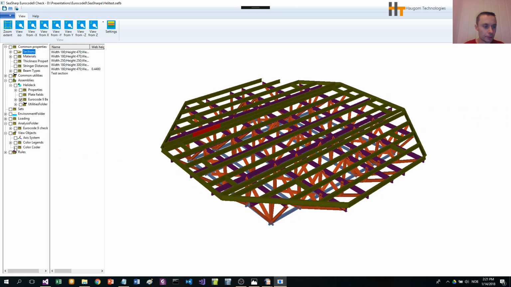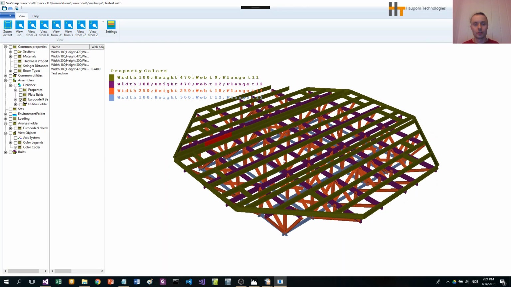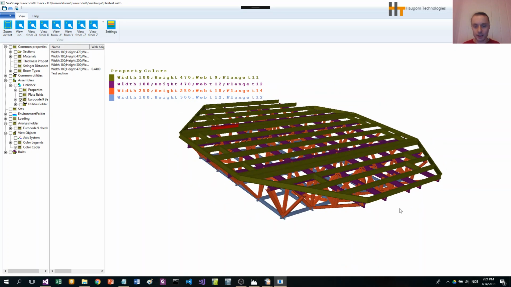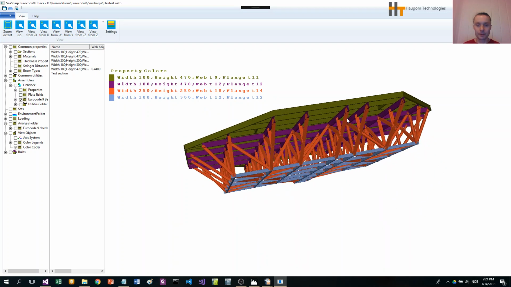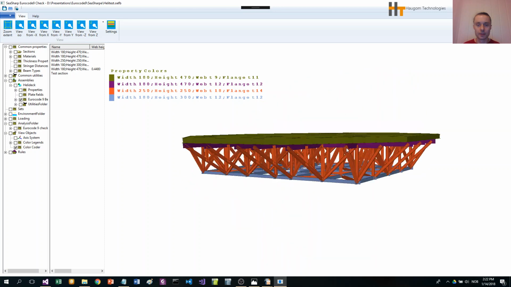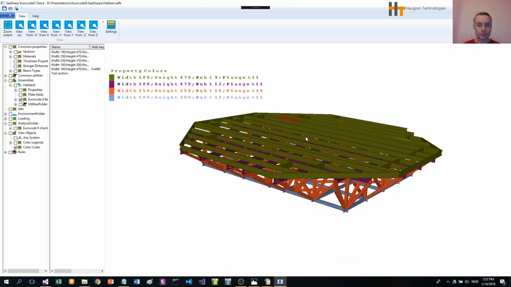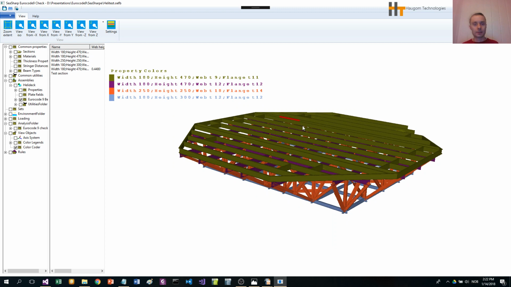And if you go into the view objects and select the color coder, you can actually see what property the different beams are using. So all the green beams are using this section with the width 180, height 120. Web thickness 9 mm and flange thickness 11 mm.